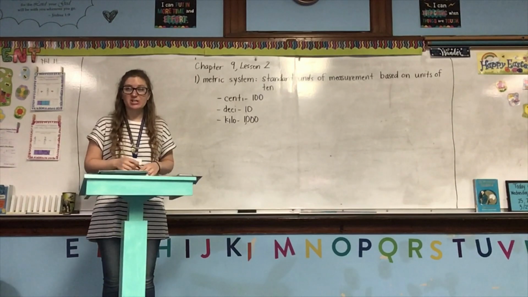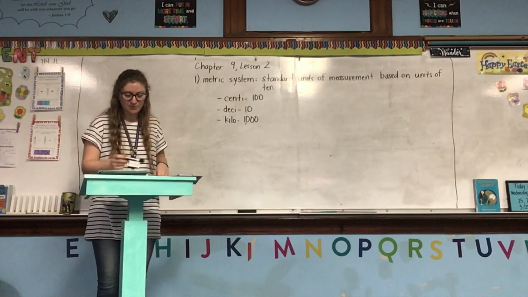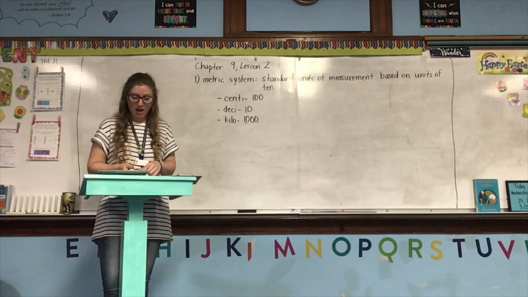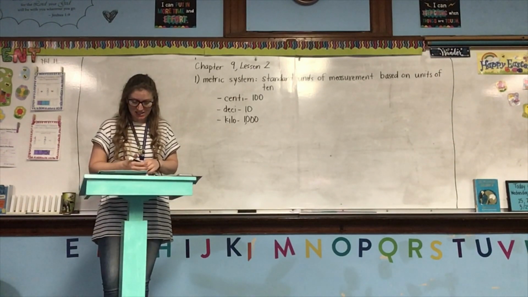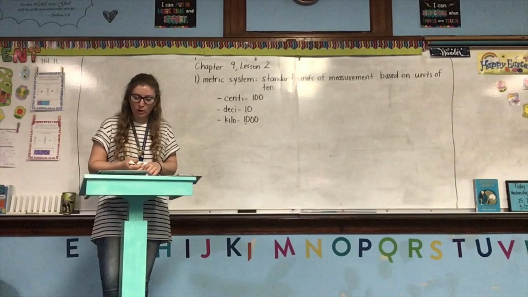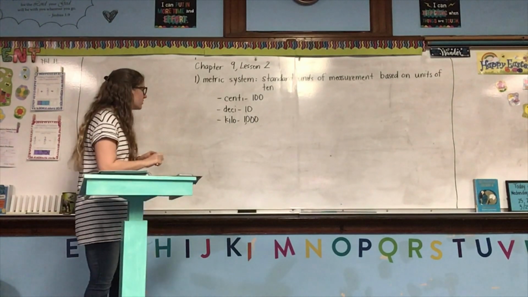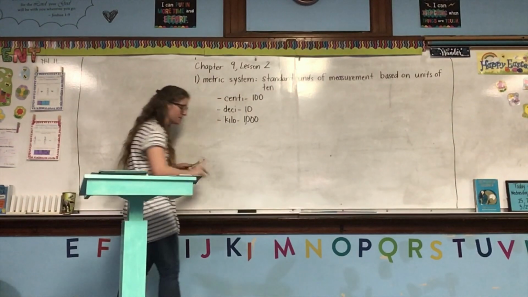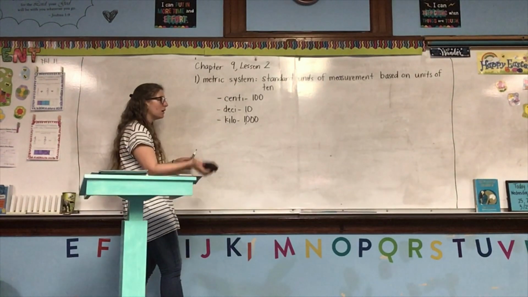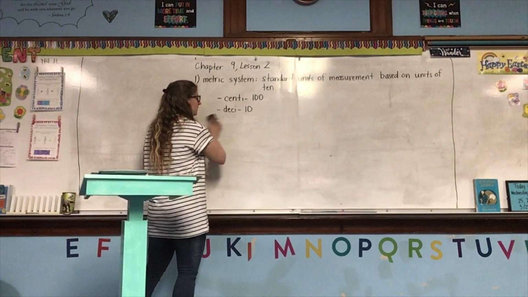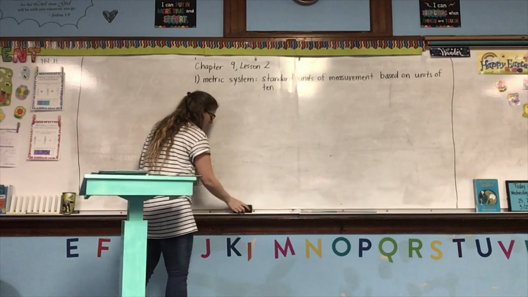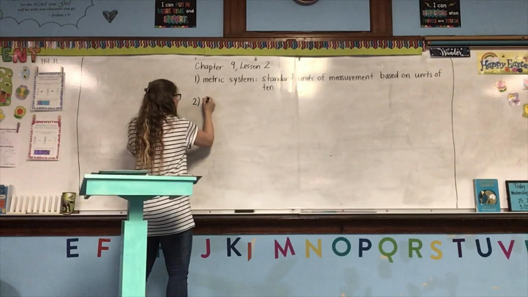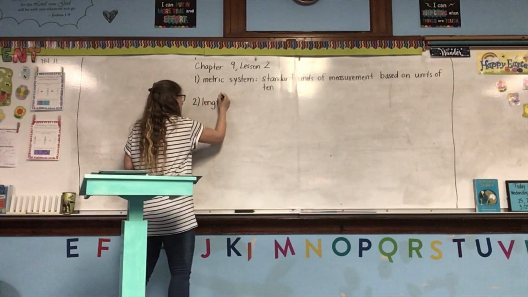Now if we turn the page and look at page 423, let's start reading at the top. Length and width. An object's length is the number of units that fit from one end to the other. So that's our next vocabulary word. I'm going to go ahead and erase these, make sure that you already have them written, because we need room for our words. So our next word is length.